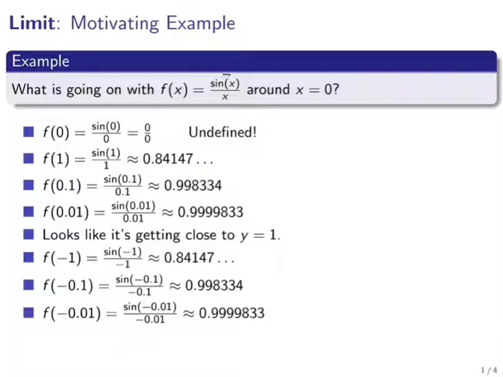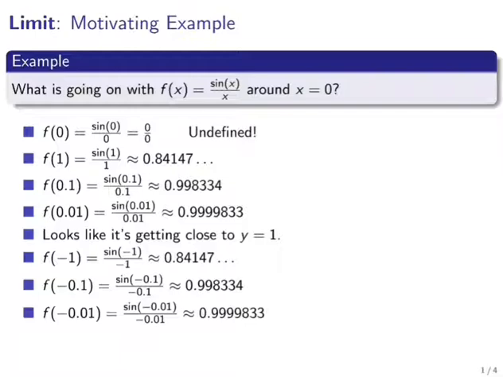And for this example, I have a specific function in mind, sine of x divided by x, and I have a specific input x value in mind, x equals 0. But any limit, as we're going to learn, asks a question like this. What's going on with this function around this point? So I'm going to hold off on showing you a graph of this function until the next slide. I just want to do a little bit of investigating first.